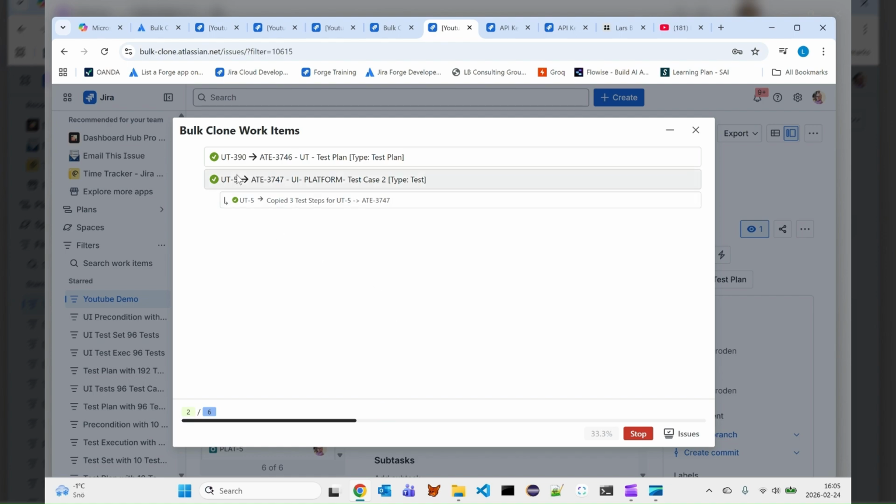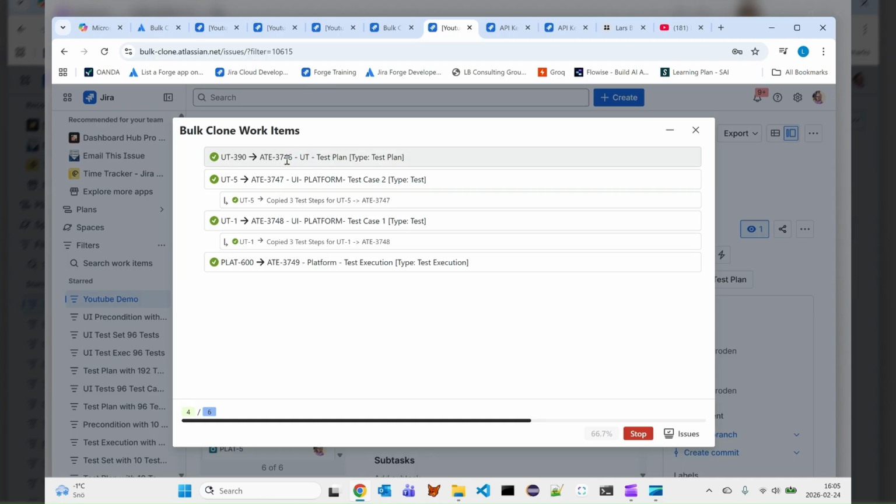What it does now, it takes test plans and associated test cases and a test execution from the UIT project. And it does the same from the platform project, and it merges together in the test execution project, which I chose as a target project.